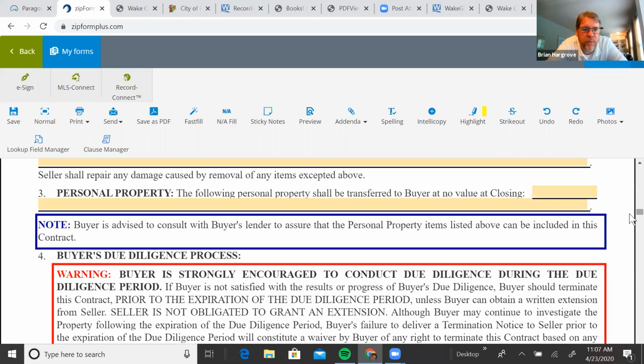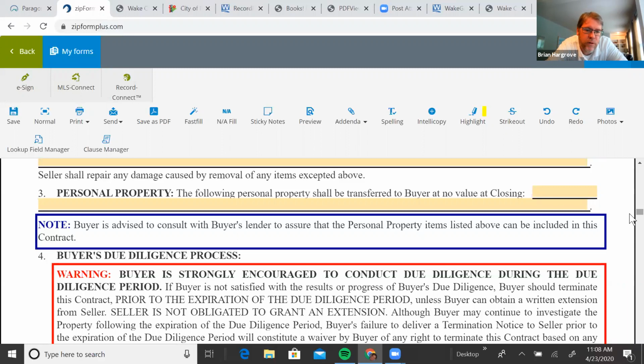And I said, well, what did you put under personal property number 3? Well, we didn't put anything, but the MLS sheet said that the refrigerator stays. And I say, well, do you remember this conversation when we were filling out the contract? It doesn't matter what the MLS sheet says. The MLS sheet also said that they wanted $210,000 for the property. How much did you offer? 200. Well, they wanted 210.